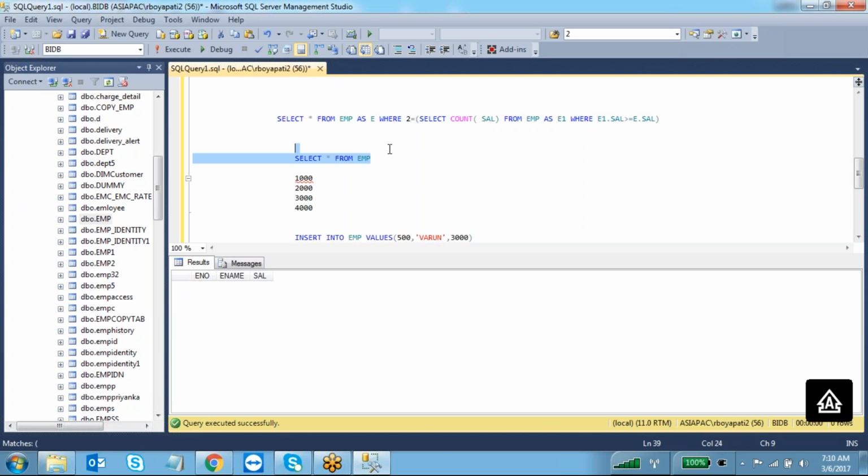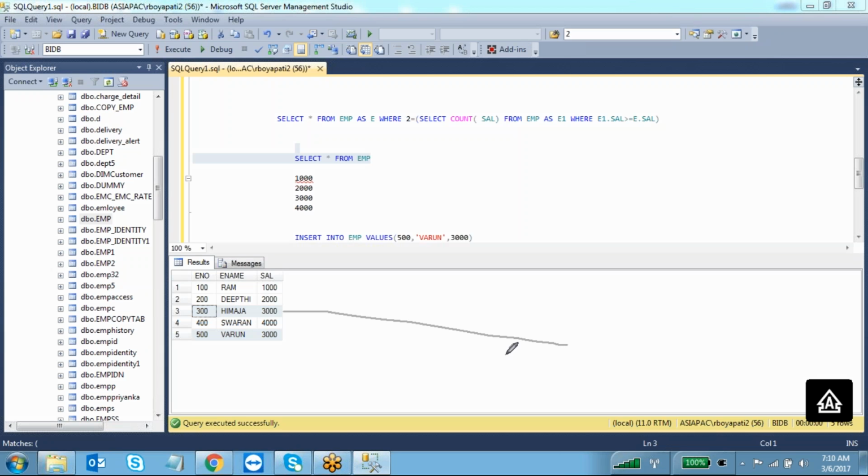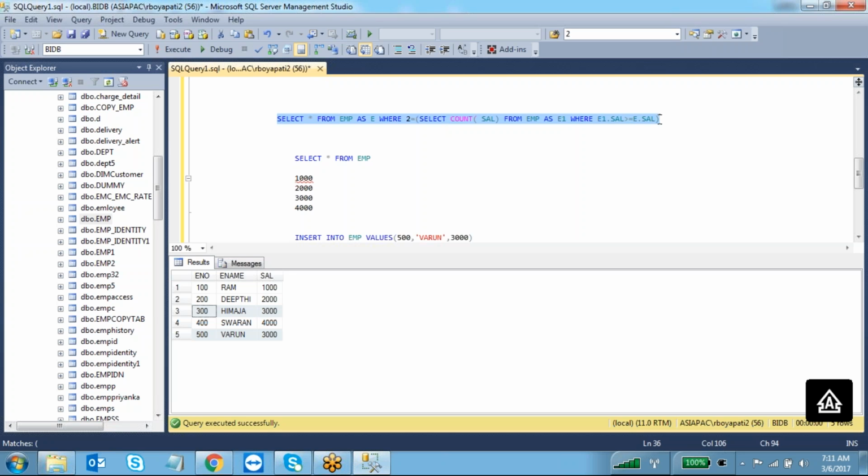So there are two people for the second highest salary, 500 and 300. These two people have the second highest salary. But why is it not giving the second highest result? Because if we have more than one person with the same salary, in that situation you have to put the distinct.